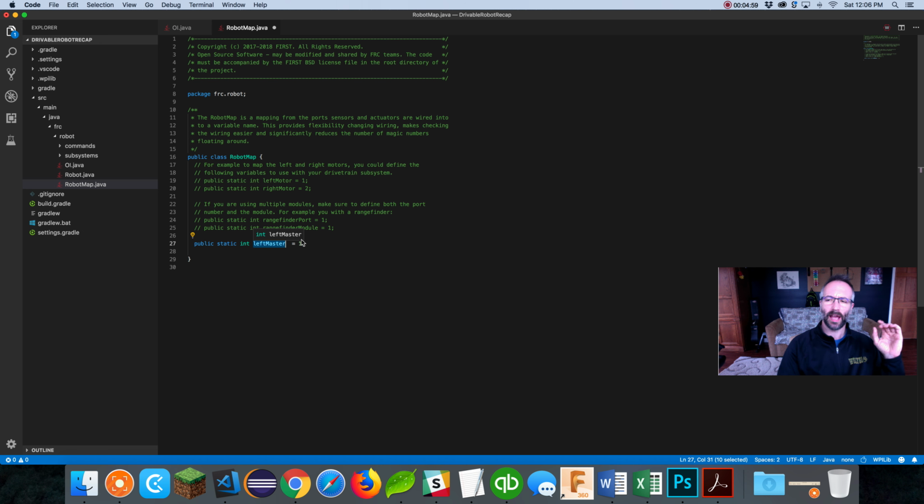But if you don't have Talons, you might want to call this something like left motor 1 or left motor front. Whatever your naming convention is for your team, go for it. But I'm going to be naming this left master, and the port that is physically plugged into is port 1. We also have a left slave equals 2.